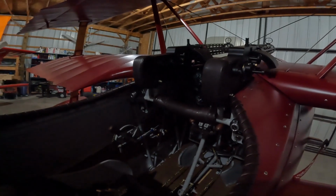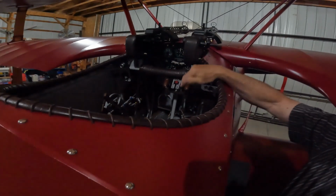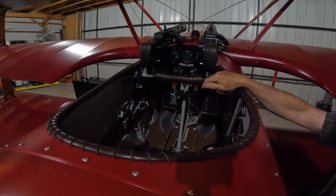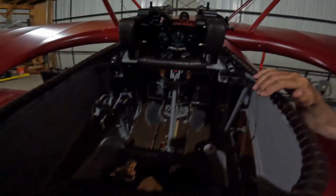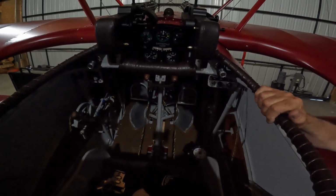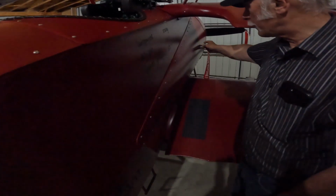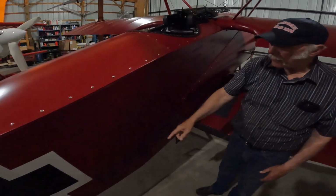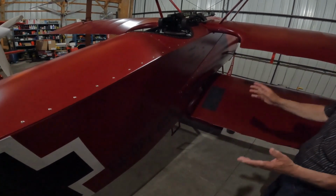Truly a work of art. All the levers work on the machine guns, throughout the scale, how you load them up. It has an original control stick in it with the blip switch to shut the engine off. It's got machine gun levers on the control stick. It's got a rudder bar instead of rudder pedals, just like the original one did. The only minor difference is that this piece here I made removable, so you could get to the battery and the brakes. And then the turtle deck is removable now, so you can look at the drag and anti-drag wires that go through the fuselage. So same shape, same size, but those two pieces are removable.